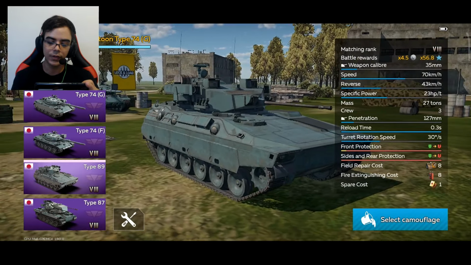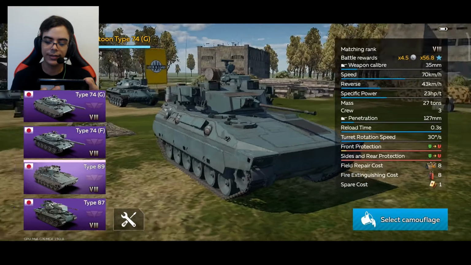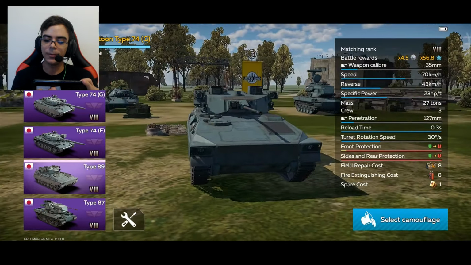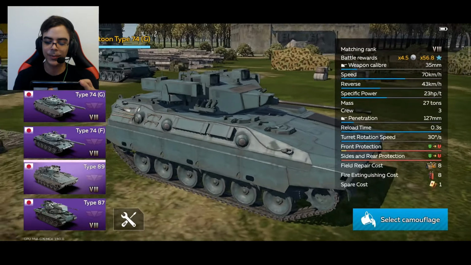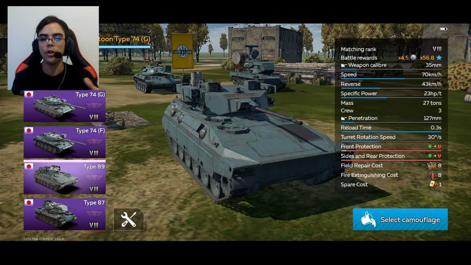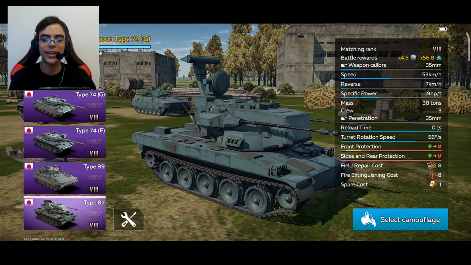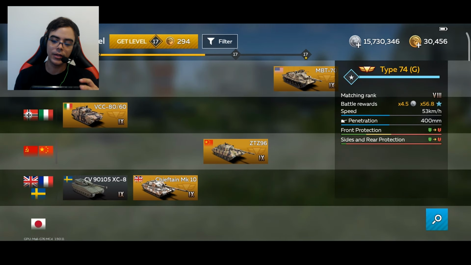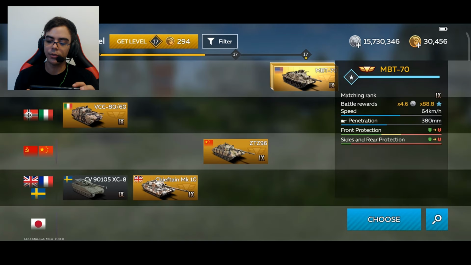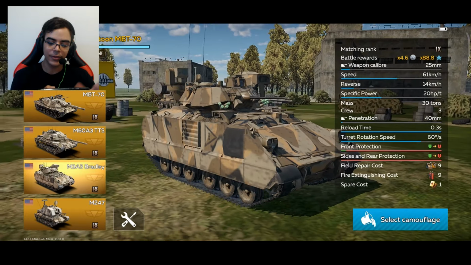And look at this. If I'm not wrong, this is the vehicle equipped with ATGMs. As you can see, yeah, it is equipped in the sides of the turret. And this vehicle, which is similar, like, it's like the Japanese Bradley. It is equipped with a 35mm cannon and a penetration of 127mm. We also have the Type 87 as our anti-aircraft vehicle. That was the big trophy reward, and also we have a new regular platoon at level 17, which is the MBT 70. So this is another American platoon that we have in the game, with my favorite vehicle.